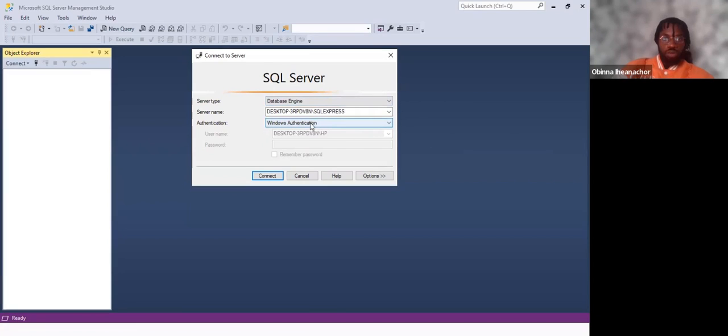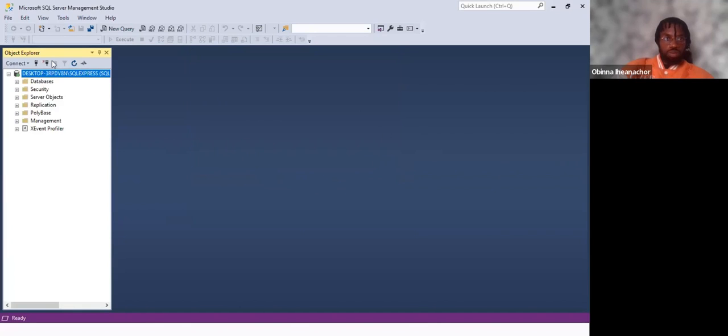Now for the Windows option, this is when you're connecting to your local instance. By default, this tool will just use your default username and password. You can see these options, username and password, are both grayed out, meaning you just use your Windows details to sign in. But if I choose the SQL Server option, you need to put a login and a password before you sign in. You can set this up, but we won't go into that. For this section, we just work with Windows authentication. So you come on here and you connect.